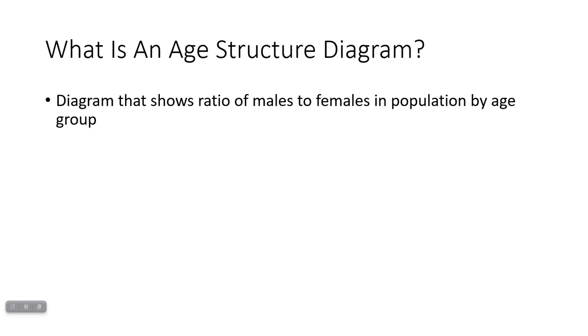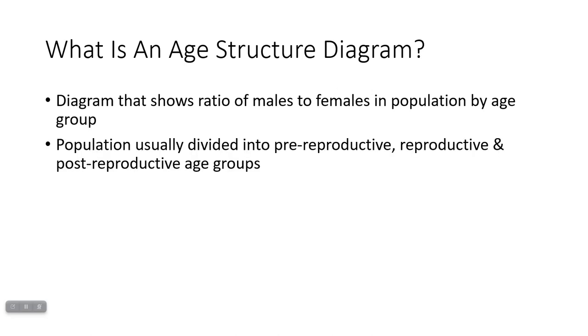So you can see, for example, how many females you have between the ages of 0 and 5, how many males you have between the ages of 40 and 45. The population usually ends up getting divided into three separate groups that are significant. The pre-reproductive ages, these are very young individuals. The reproductive ages, this is when people are physically able to reproduce. And then the post-reproductive age groups, which are not able to reproduce anymore after a woman has reached menopause, or when a man is generally not going to be having children anymore.